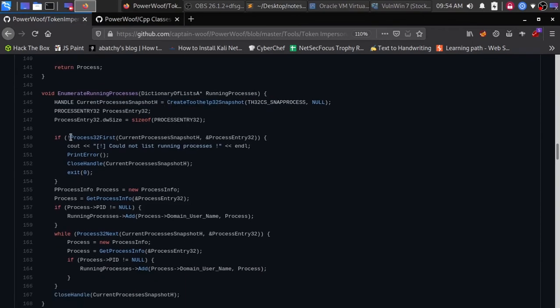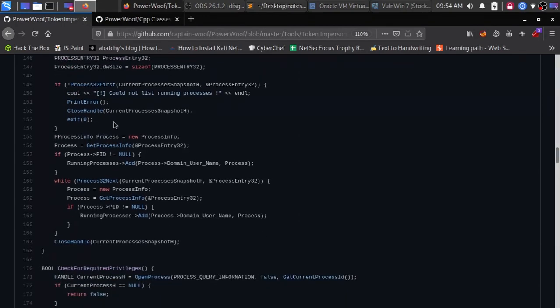Here you can use these macros available. MSDN has better information about what this is, but there are two macros here, Process32First and Process32Next, and you can use these macros to simply iterate over all of the processes inside the current snapshot. Go over all of these processes and extract the information from them.